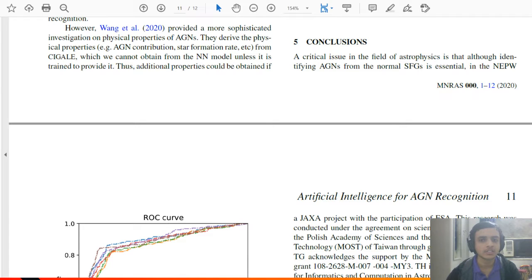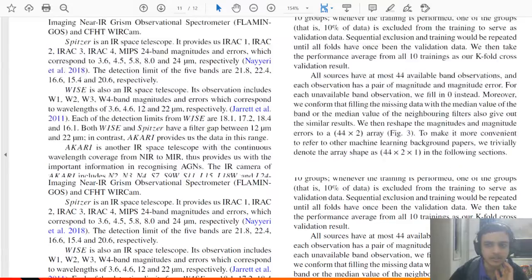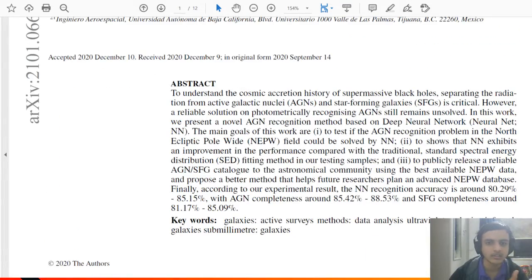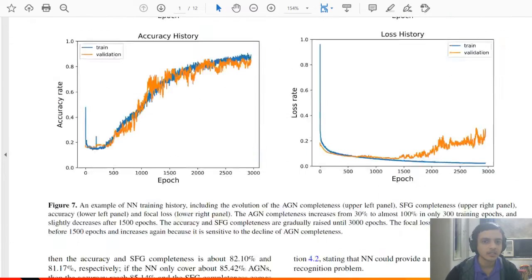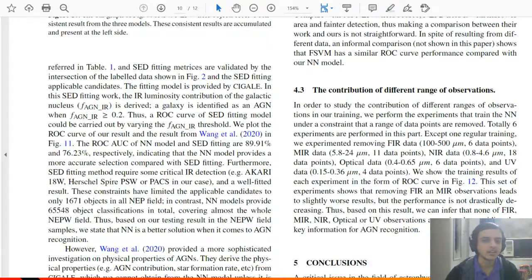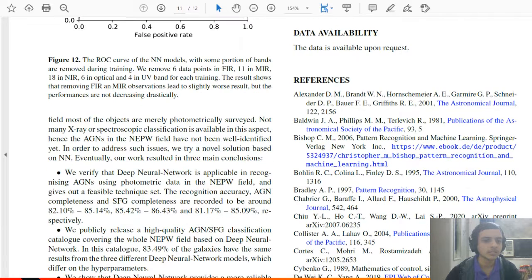I'll just briefly read the conclusion. One of the major problems in astrophysics is to identify AGN from normal SFG, star forming galaxies. That's why having, no one would like to do this manually. It's always good to do it by algorithms. So you have star forming galaxies and you have very bright active galactic nucleus. And you want to do some kind of fitting model that helps be an improvement over this standard spectral energy distribution. That's the improvement that they seek. And obviously since neural networks use a lot of computation resource, they kind of outperform conventional methods for sure.